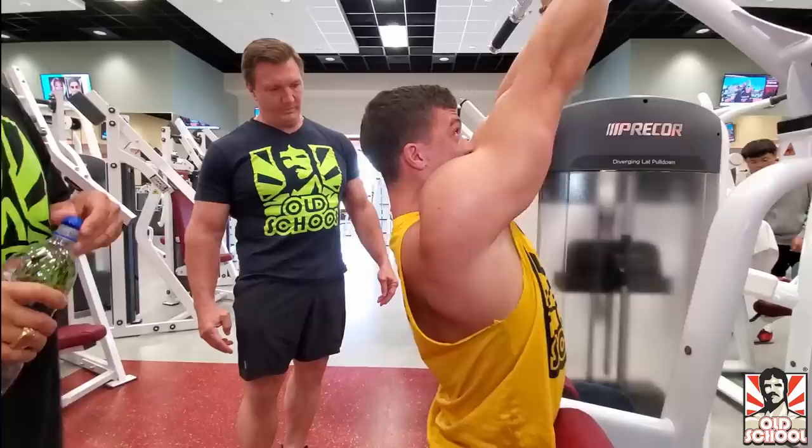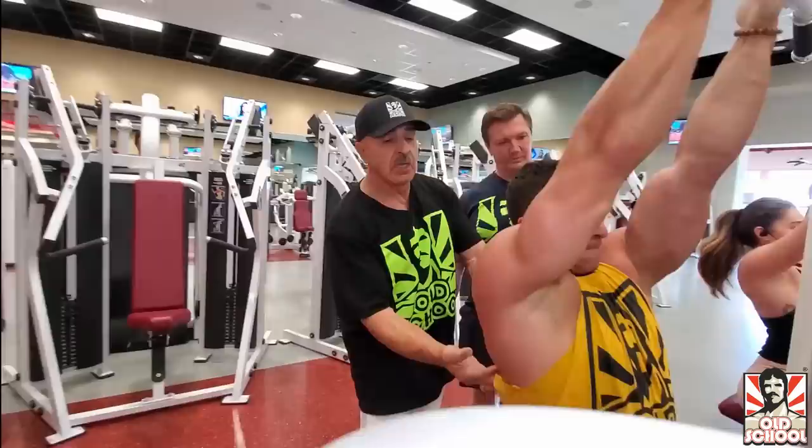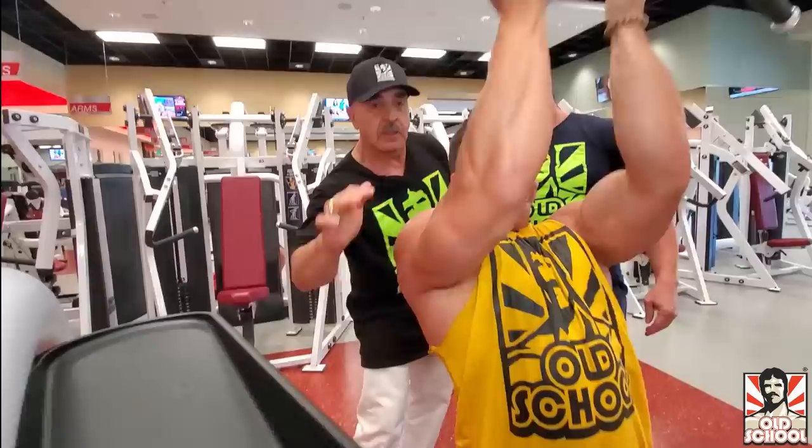All the way up, Logan. Stretch all the way up. All the way stretch. Okay. Good. And squeeze on the bottom. Bring your elbow more toward your body. Now, and squeeze it more in here. Squeeze. Okay.